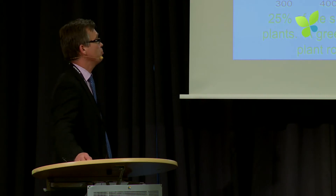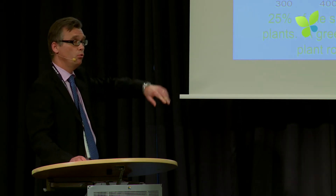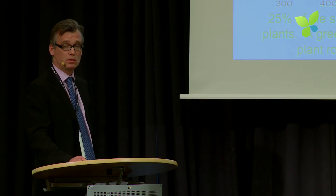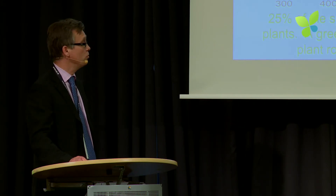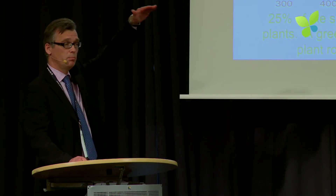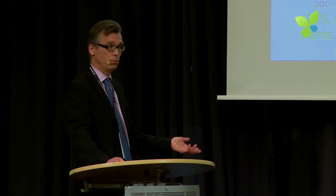This is the light spectrum that a plant likes. A plant likes a lot of blue and a lot of red to do photosynthesis, but it actually requires a whole spectrum in order to produce a quality crop. Now, if you look at the spectrum of the typical lamp in the greenhouse, it's quite the opposite — it's actually designed for our eyes. We like yellow and green, which is perfect for humans. And it has a spike up in the red area, which is heat. So it generates a lot of heat. You need heat in a greenhouse, but you don't want to heat up in the roof — you want to heat down by the roots, which is why they have water pipes down by the roots. So it's like heating up your house with light bulbs.